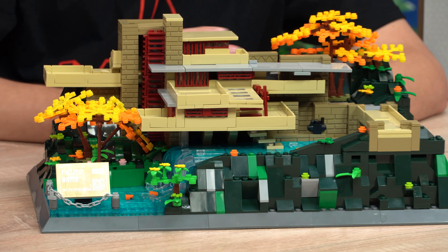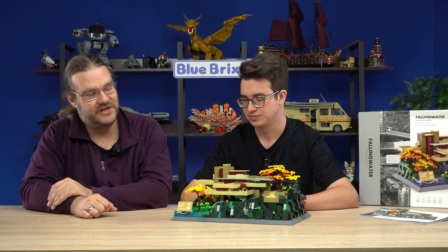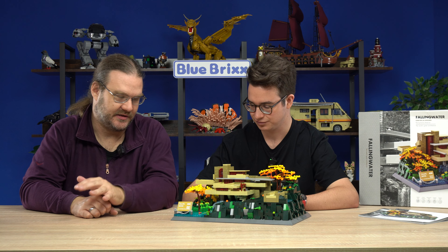So this is the fun 1,221-piece Fallingwater. I actually really like the idea of this building — the original. It was back in 1939 when they were experimenting with cubic structures and concrete buildings. The architect decided to incorporate the waterfall into the design of the house itself. From pictures I've seen, he even managed to include some of the more uneven surfaces of the rock it's built upon in the flooring of the main building. It's really interesting and innovative, which is why it's such a landmark for modern architectural design. It's 85 years old but still impressive.